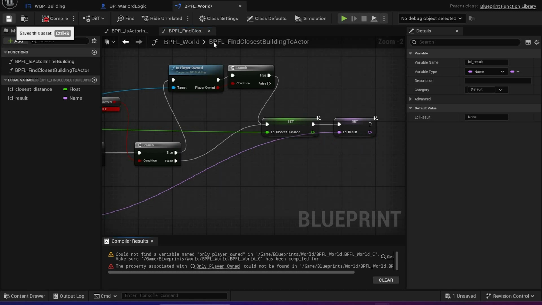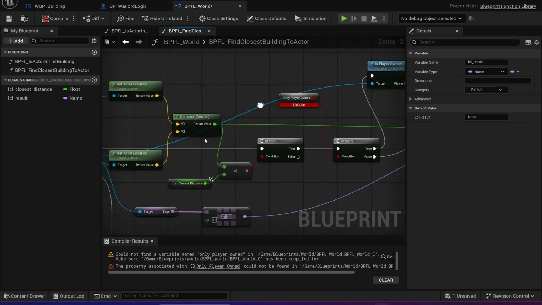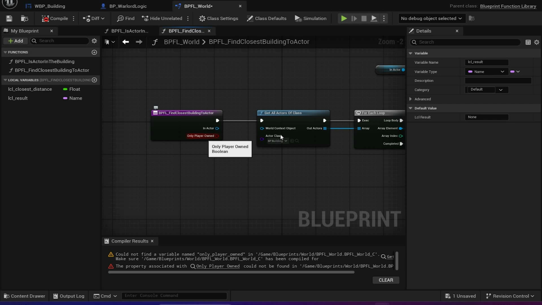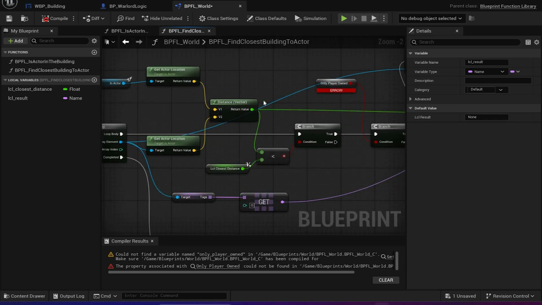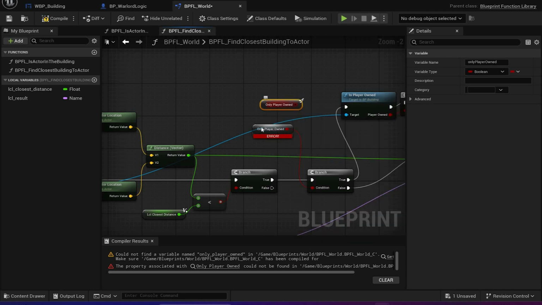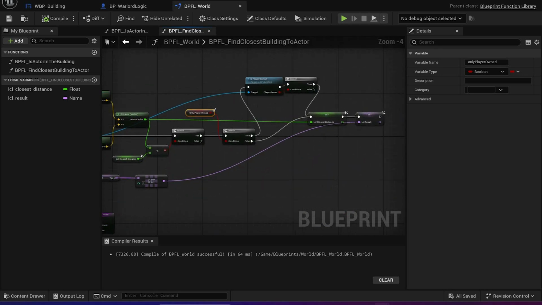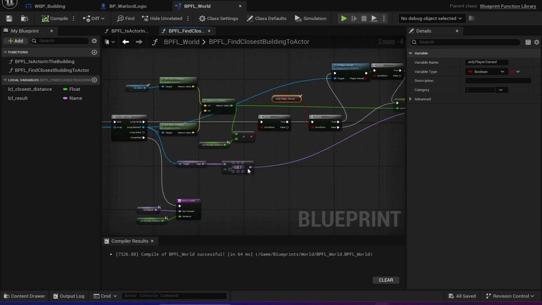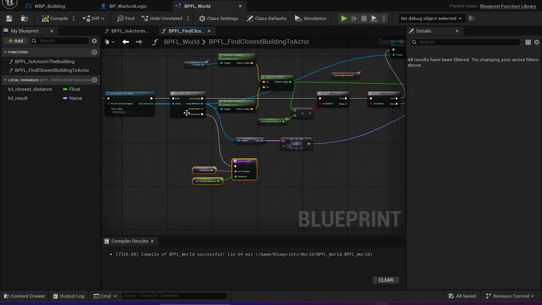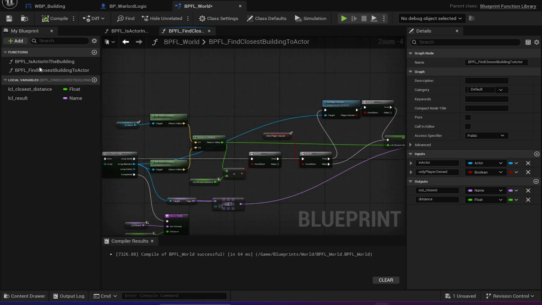Now only player owned, for some reason it's not found. So I can either hook it up instead, or I can right click, type in only player owned and plug it in here, and delete that one because that one's broken. Now when I compile, this function is ready to go. And it's doing exactly what the other function was doing plus more. This is really nice.